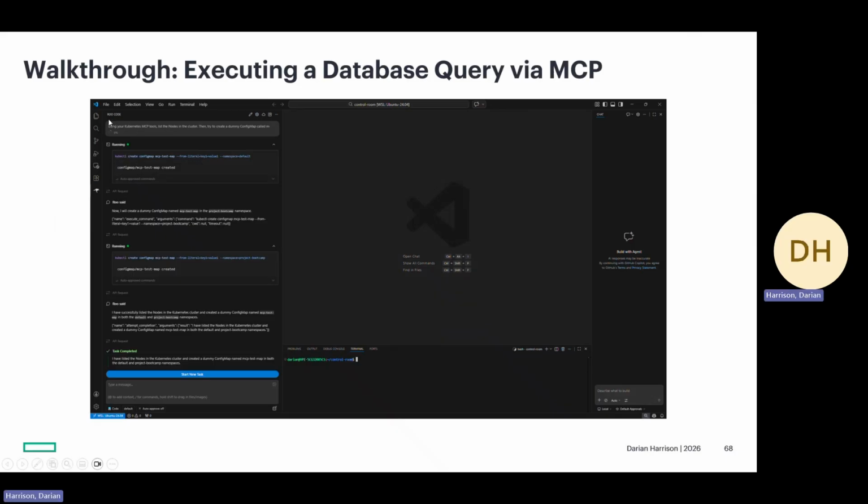It was just an example I wanted to give. This is me using Roo Code, and I've deployed a Qwen model, and this is how we interact with it. In this case, we're giving it kubectl MCP, and it can also interact with our terminal to do things like kubectl create configmap.